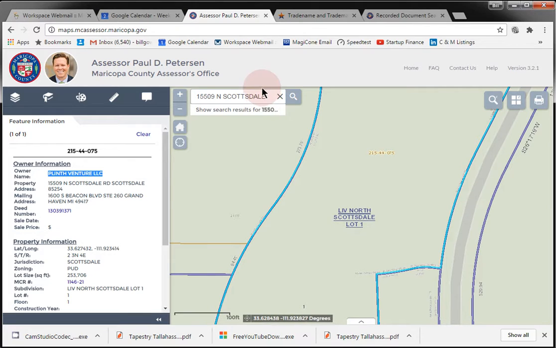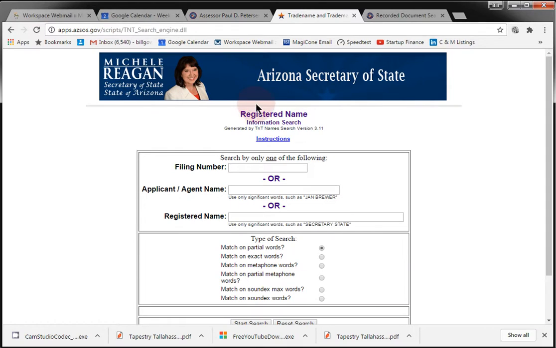If we want to do some searches on this thing, find out more information about these guys, we can go up here to the Secretary of State's office. But this is the name of the owner, and this is where the tax assessor sends his tax bill. There's a lot of nonsense in this business, but the taxes will get paid, so usually that information is pretty accurate. You can go to your Secretary of State's website here, and I've got links to all this stuff in the email I sent you.